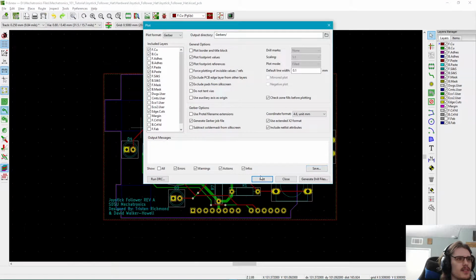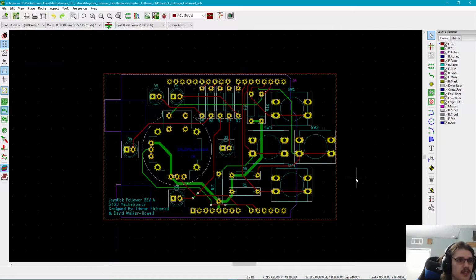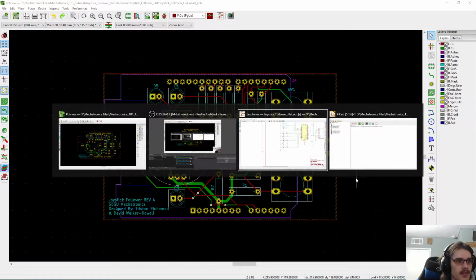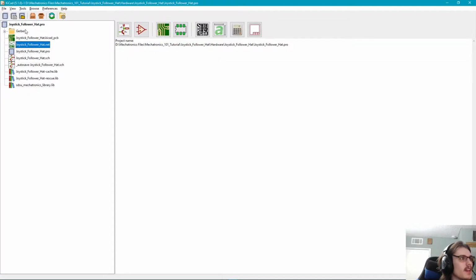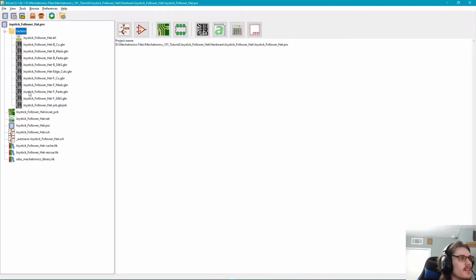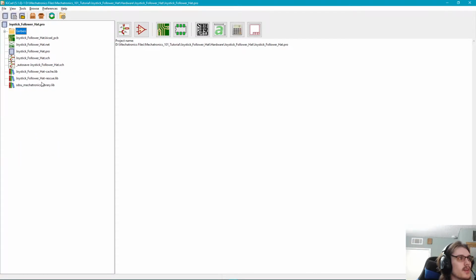That's a little bit different. I didn't expect it to close, but that's okay. One last thing, we're gonna hit plot, and it generated a bunch more files. And we hit close, and we go to our projects, and we have a Gerber folder here, and all of our stuff that we would need to send to a company would be right there.